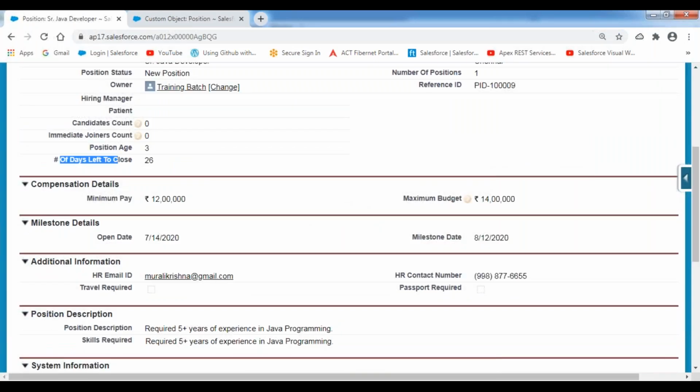It is indicating the number of days to close the position is still 26 days available. So in the meantime, we can find a suitable candidate for this position. Like that, we can have this kind of fields, which do some calculations automatically on their own, so that we can use these values also.